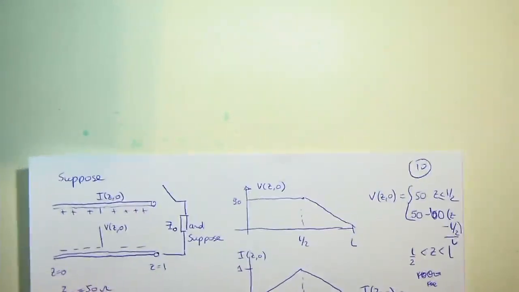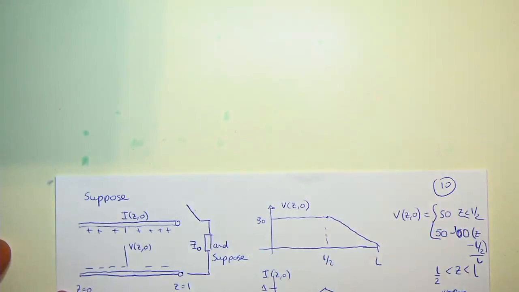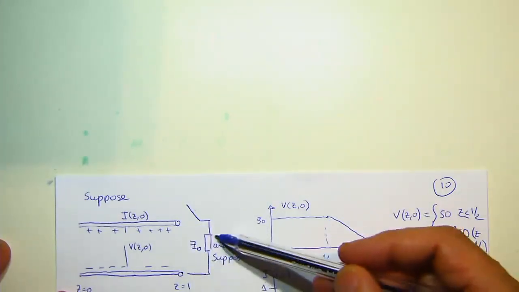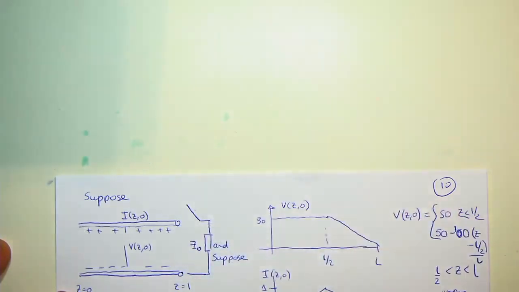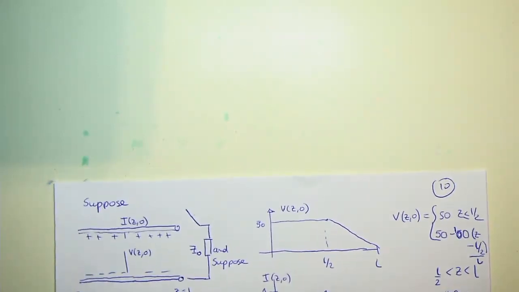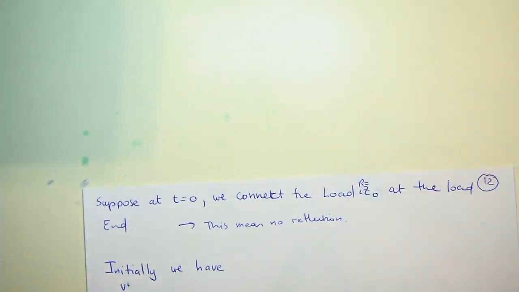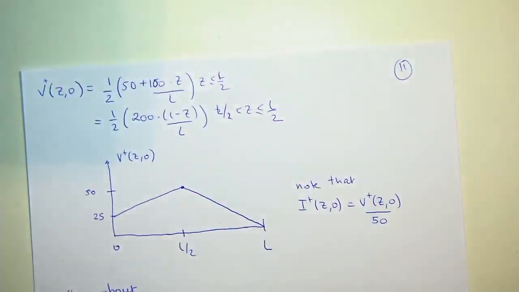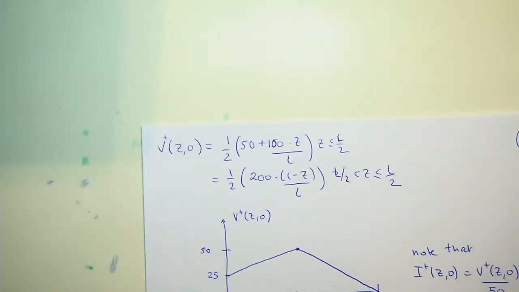So I want to know, based on the current voltage on the line, in terms of the positive and negative going voltages, and I connect a load which has an impedance matched to the characteristic impedance of the line, what is the voltage that I'm going to expect to see across this load? All right, so initially, once we connect the load, remember this is the positive going wave, and I forgot what the distance was, it's 1 microsecond.